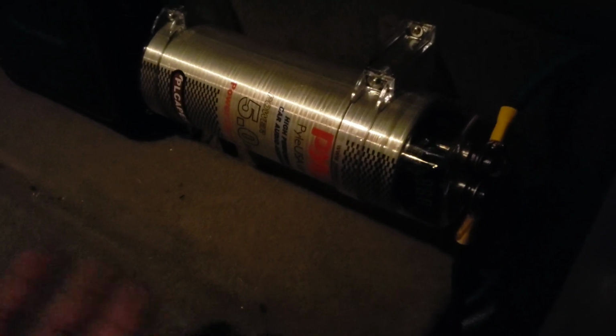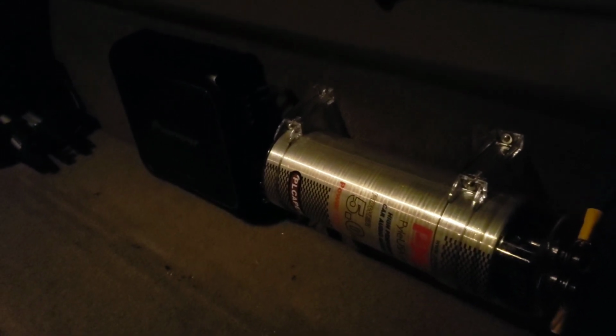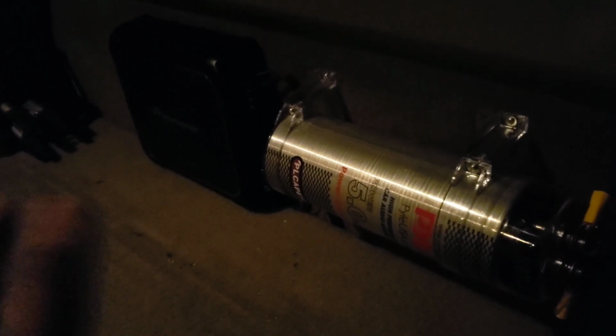But here's the capacitor. I didn't really show you this much, but it's just a pile, not the biggest name brand ever, like a Stinger or a Kicker or Rockford Fosgate capacitor, but it works. It's fine, and it actually does its job, and my lights don't flash. I would show you it on, but I'd get demonetized. I made that mistake on my Honda Civic and my other truck. Kind of sucked.